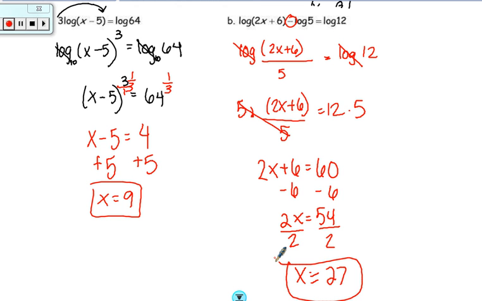So you have two types of situations here. You're already given a log equals a log, in which case, if they have the same base, and only if they have the same base, will the logs cancel out. If I have multiple logs, you need to condense them with the properties, and then you should be able to cancel out the logarithms, like we've been doing on this page. And then the other type of situation is when you just have a single logarithm equals a single number. No logarithm on the right. In which case, then you would have to rewrite it as an exponential and go from there to solve. Okay? All right.